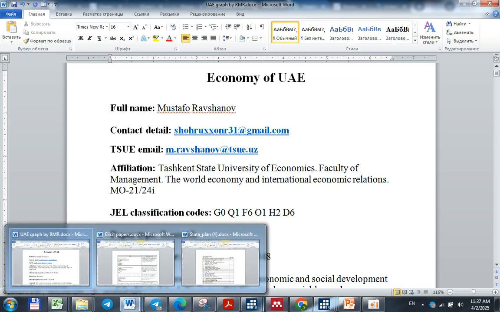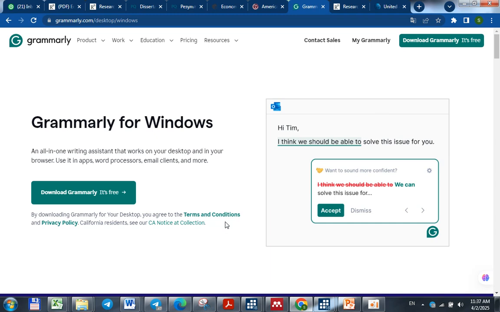So let's go back, and I'm going to show you something. After you download Grammarly, you can definitely use it, but one thing I want to say is that I cannot download it because of my Windows 7. It's not available on my computer because of the older version of Windows, but newer versions are totally available.